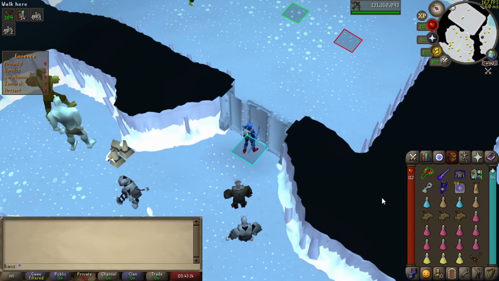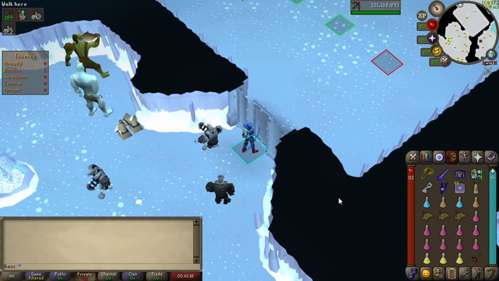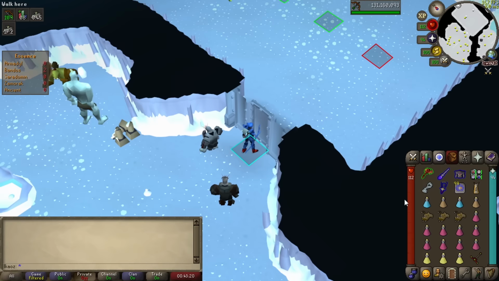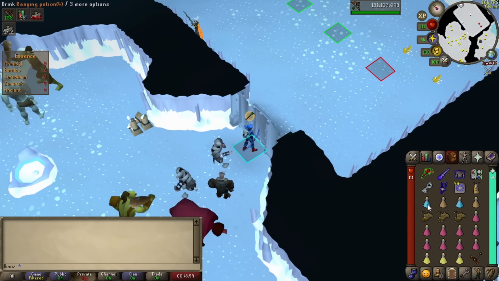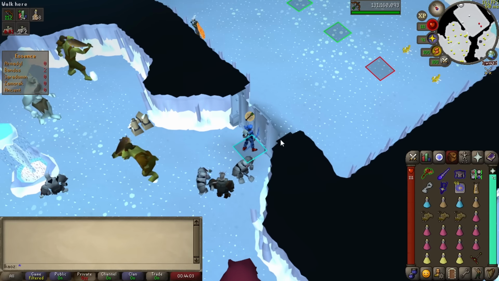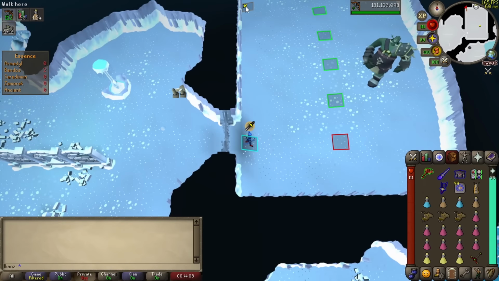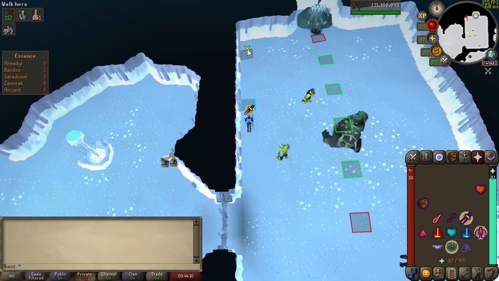Okay fellas, time to do some General Graardor without taking any damage, except maybe for when you go in, and of course if we mess up, but we have already seen how to fix it. So that's it. If you haven't already pre-potted, which I have already done, let's just go ahead and do it anyway. And ladies and gentlemen, protect from melee, private instance if you have the combat achievements ready, and here we go. Hug the wall, go all the way to the north.